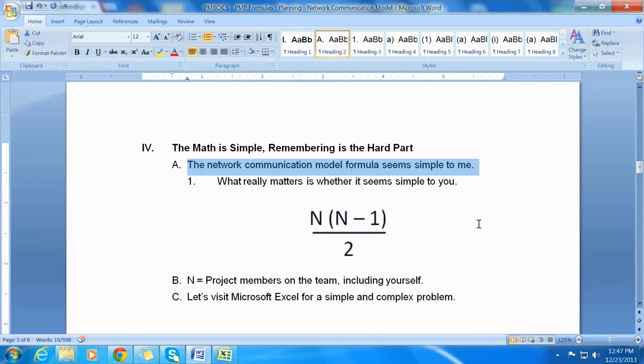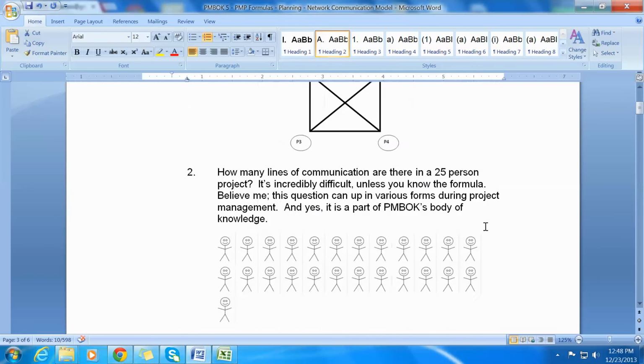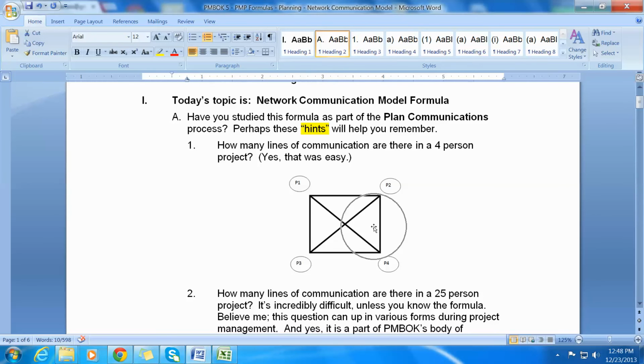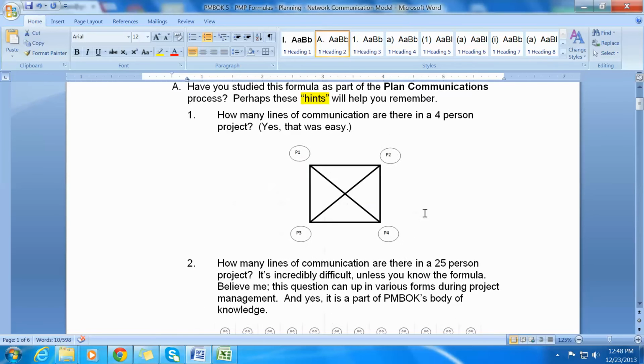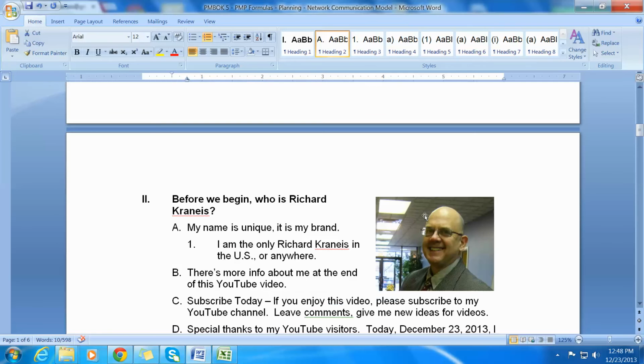The point is that when you're just communicating on a small project, even with three or four people, even just saying hello may be a difficulty. Just imagine how difficult it is when you start dealing with projects of 10 or 15 or 20 people. You have to understand the communication nodes or complexity. Once again, the communication difficulty here for four people is pretty simple, just six lines of communication. But as you start having more and more people, these lines of communication become more numerous and more complex.